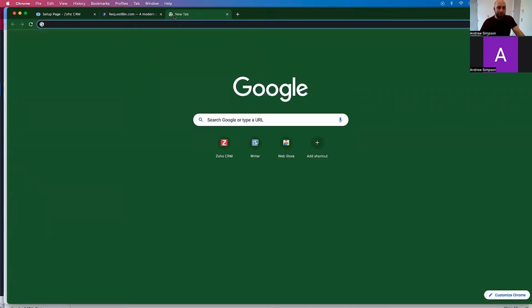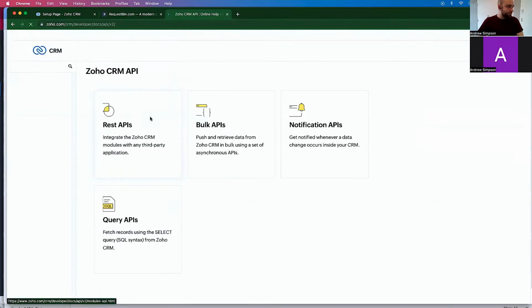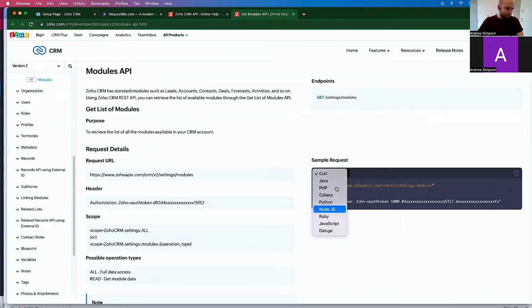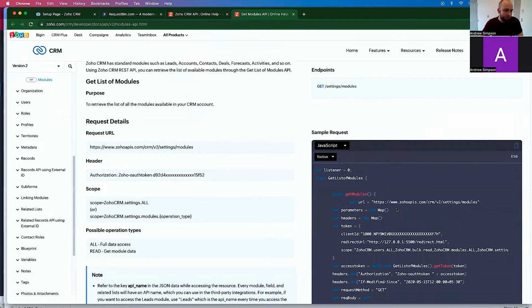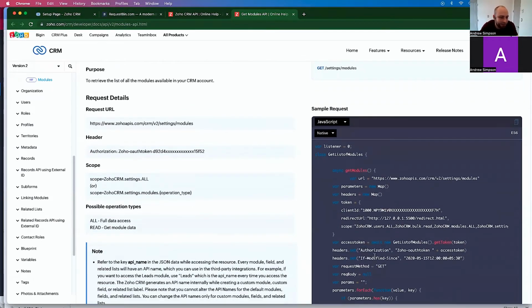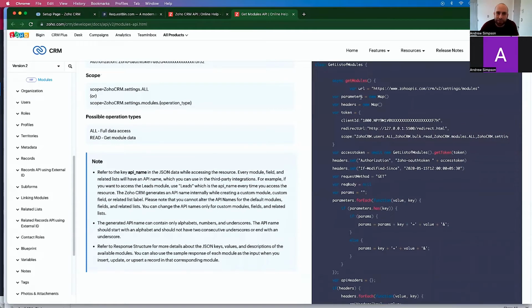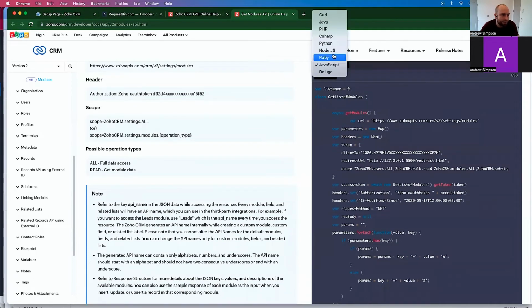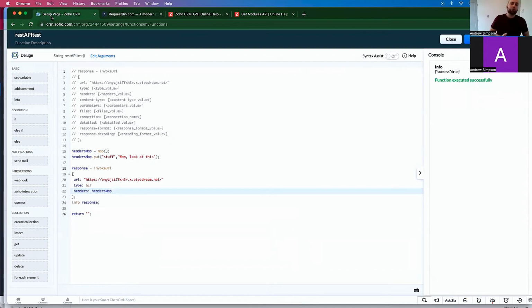If you look at API documentation, let's go to the Zoho CRM API. Usually it's fairly defined. I look at JavaScript native, and you'll see that they define the headers, and then they want to add authorization and if modified since. I'm not a JavaScript expert, but usually if you're doing an API call, they want you to define it. In Deluge, they have it like this. There is none in this particular example, but usually they'll require things like content type, right? Which is actually our next thing here, this content type.